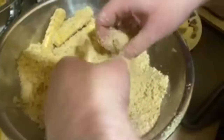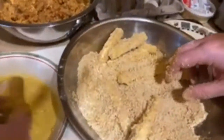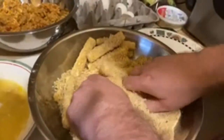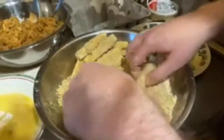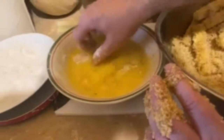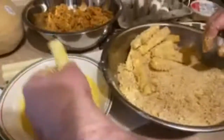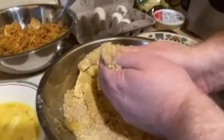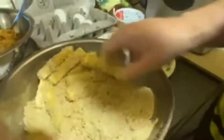Stuff all over. See, if you don't properly get the flour covered, it doesn't bread properly. There's one restaurant I used to work at that used to make them like this all the time. I don't know why that isn't working, so I'm going to go back in the flour. If it's not working, just keep going. That one wasn't covering. We're definitely going to need more breadcrumbs.